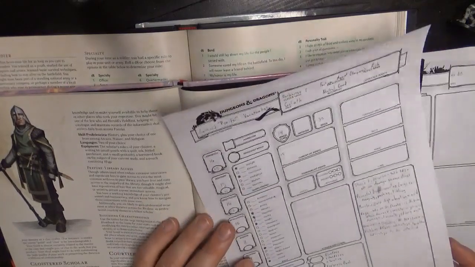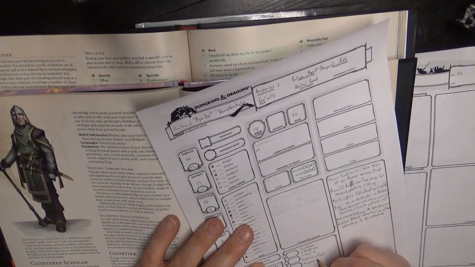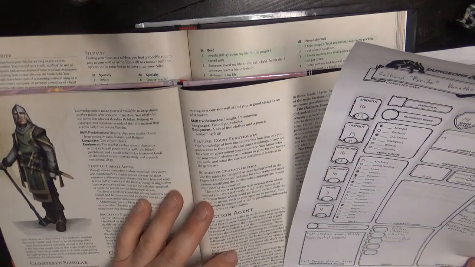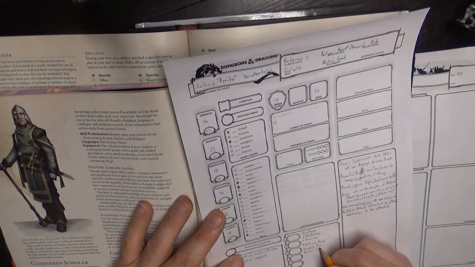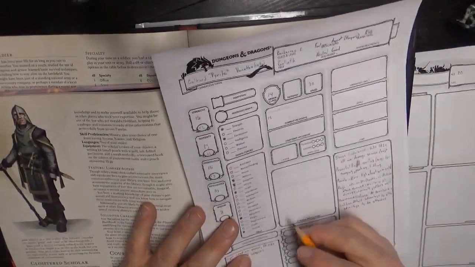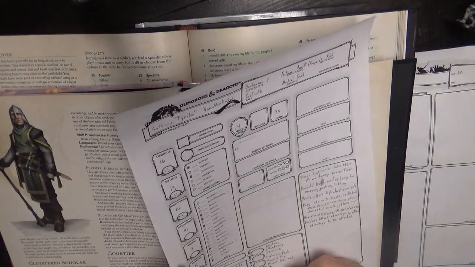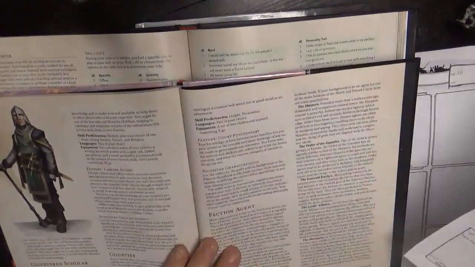Equipment, a badge or emblem of your faction. So we'd have a Harper's badge. Actually, it'd be a pin. They have pins that identify themselves. A copy of a seminal faction text, or a code book for a covert faction. Okay, Harper code book. Could be useful. A set of common clothes and a pouch containing 15 gold. So that's 15 gold and common clothes. Common clothes for a Goliath would be huge. But that's probably my armor.